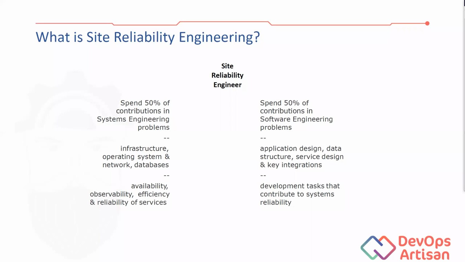So think about this. If you are an operations person and you see a problem in a production system, and you know how to fix it, or at least how to troubleshoot or investigate it, why not also try to implement this inside the service application code in order to make the application more resilient to this kind of failure, right? That's why it's important to also work on software engineering problems: application design, data structures, service design, and also integrations, right? Because by working on performance and scalability scenarios, you can improve the reliability of these distributed systems.